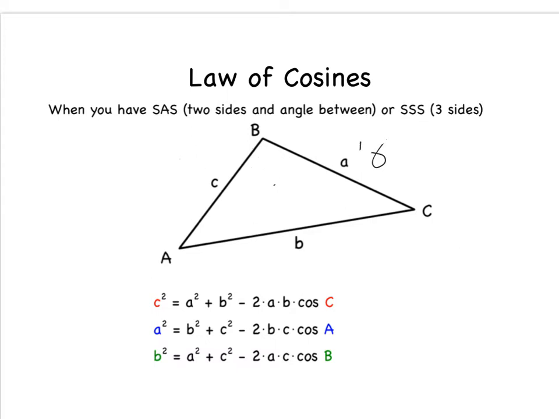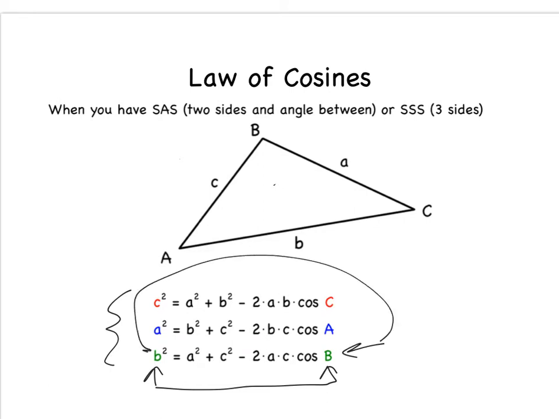Or if you have side, side, side. So if we knew the three sides of the triangle but didn't know any of the angles, we can also use law of cosines. And the only difference in these three formulas down here is where you have your A's, B's, and C's. And the key, at least in my brain, is always this. Wherever the angle you're looking for, so if you have all three sides and you're missing an angle, you've got to pick an angle to look for first. That's the angle that goes over here, and whatever side is across from it, that's the side you put on the other end.